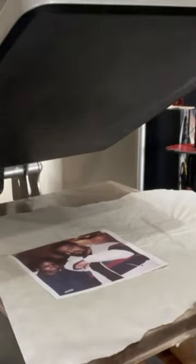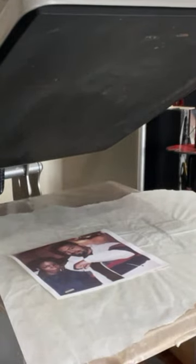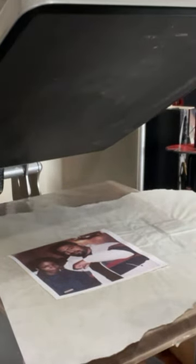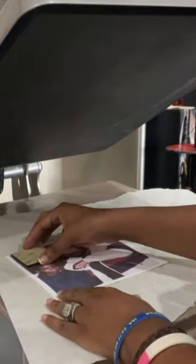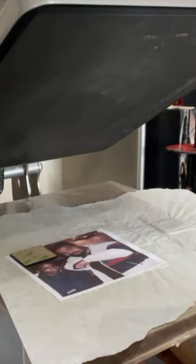All right. So also, after you peel the film off, you want to go in and clean off your surface. I'm just going to clean it off with a paper towel. Some people like to use 99% alcohol and all of that good stuff. I like to use a dry microfiber cloth because I don't want to have to wait for things to dry.